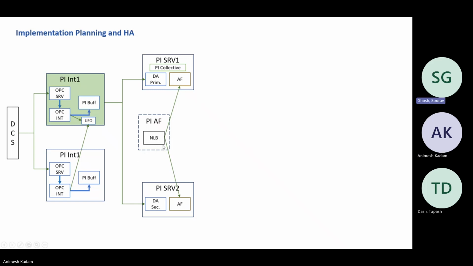And what is the purpose of this Pi AF network load balancer? Like, is it maintaining the redundancy as well, or is it just the load balance? Redundancy is what it does. Actually, this I will show you next. Both AF are actually the same instance. It is pointing to the same database. So whatever will be here, the same thing will be here.